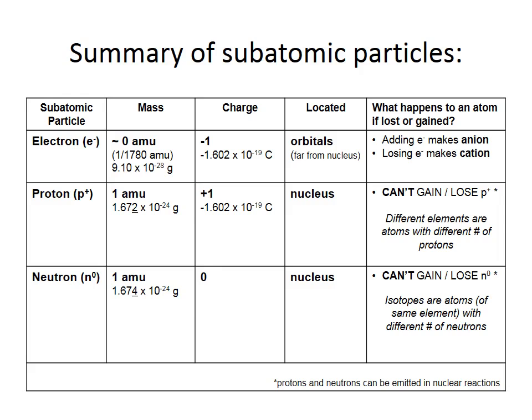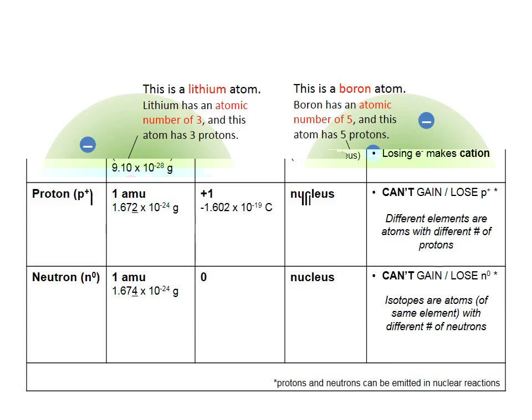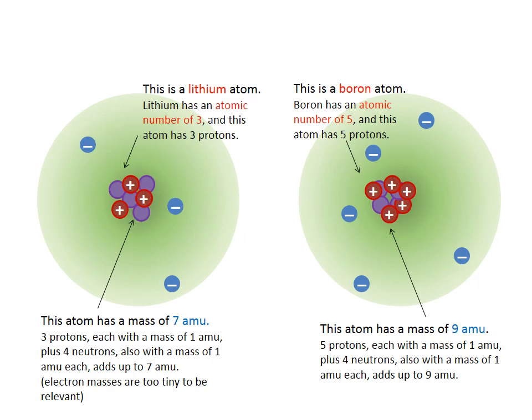So you can find an atom with a certain number of protons or a certain number of neutrons, but you can't change it without a radioactive decay mechanism. So we're going to say in chemistry class, the number of protons and the number of neutrons in a given atom are fixed. You might be able to find different atoms with different amounts, but you can't change it once you find that atom. So let's look at a lithium atom and a boron atom.